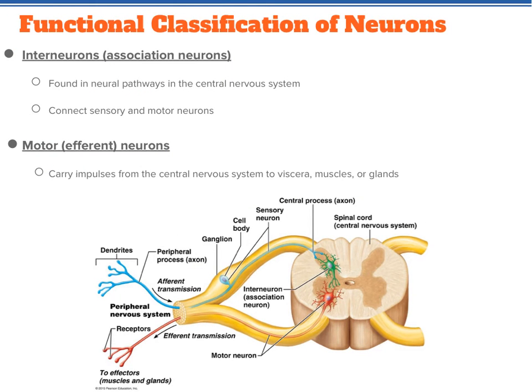Okay, so now the next step is to process that signal. So that would be an interneuron. An interneuron is kind of like the middle guy. This is found only in the central nervous system, and it's receiving the signal from the sensory neurons and processing it. Next, and the last step, you have a motor neuron. And a motor neuron is going to take the impulse away from the central nervous system and send it to whatever muscle or gland that it might need to go to. So this is where the message is actually being delivered to its final destination.